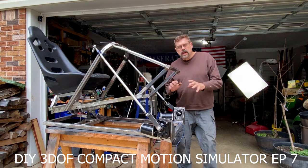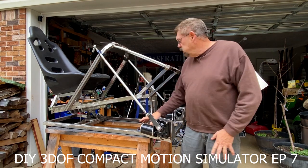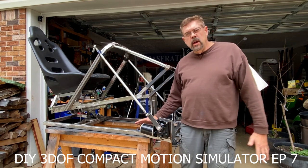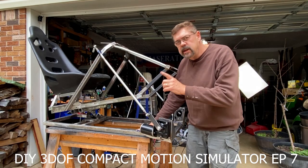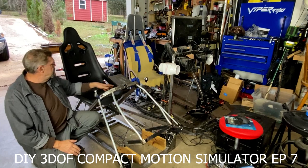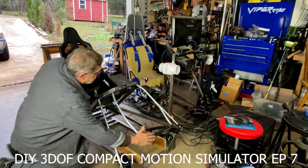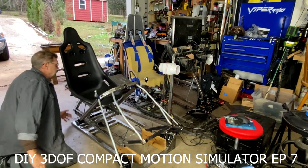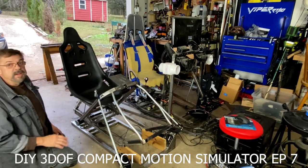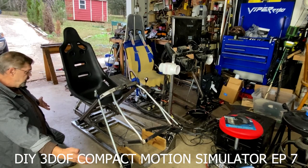Something I want to do right now before you guys leave, I'm going to take this off of this big rack. I'm going to put it next to the other frame so you can see just how compact this design is. Let me get that done. Okay, I got it sitting here right next to the other rig. And yeah, this is definitely compact. I mean, the pedals are going to come here. The end of the thing is right here. So if you are in a small space, consider building this type of rig. It's like 48 inches long.